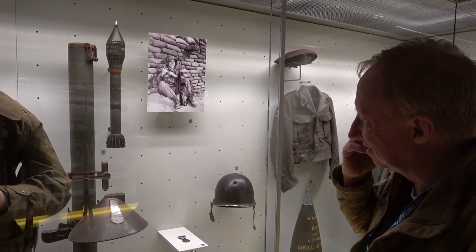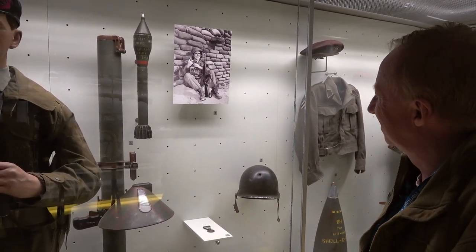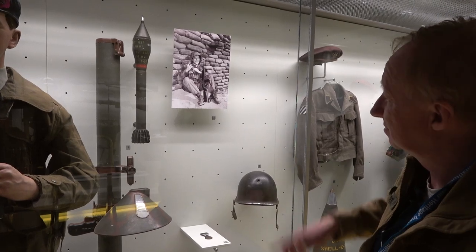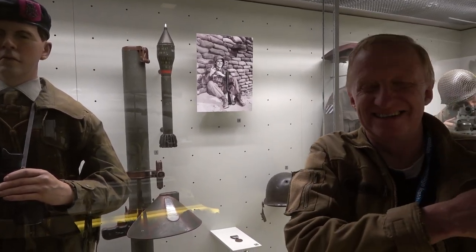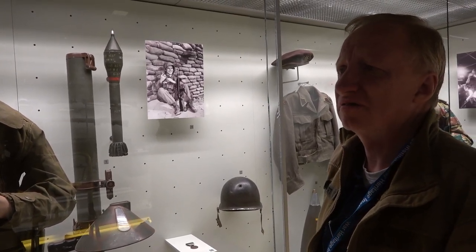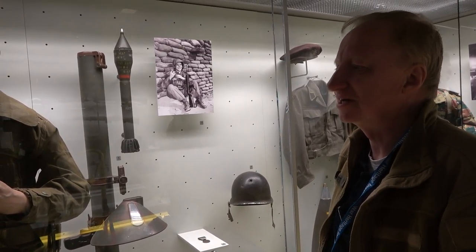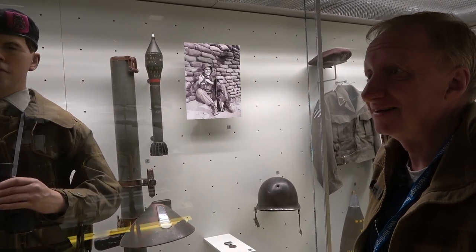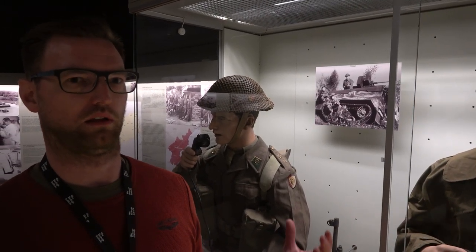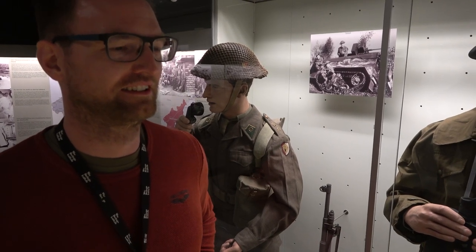We had a little stand with this photograph, and some veterans came up to us — one of them said that the man in the photograph was sitting right there at the table. So we went straight over and interviewed him for the exhibition. His name was Leon Tuttelius. We were really surprised that we didn't know who he was — one of the veterans said, 'I know him, he's here sitting there, do you want me to get him?' And he was like, 'Oh yeah, this is my photograph, I remember it.'